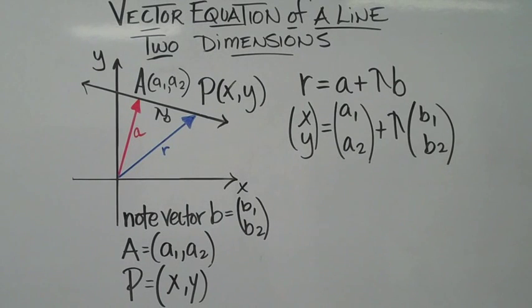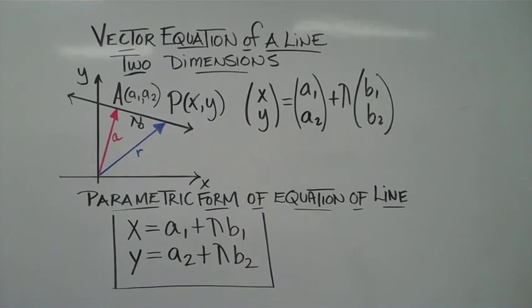Notice, slope is always rise over run, but vectors are X component over Y component, and that can get confusing. Until you memorize that, you're going to have trouble. X component over Y component is our vector. If you've followed me so far, maybe you'll be able to see this too.